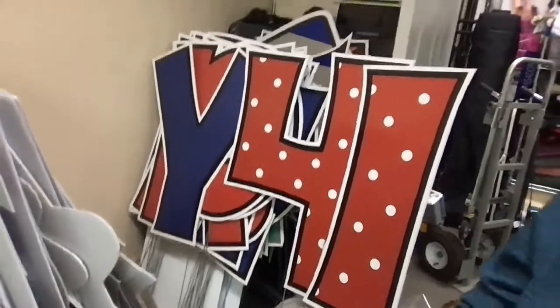When I say yard sign, let me show you. Again, I'm trying to do this on my laptop. By yard signs, I mean these. So those are the yard signs that we do. They spell out happy birthday, happy anniversary, graduation, all that kind of stuff. I know you've probably seen them around your town. We sell the letters and the adhesive to do that. So if you're wanting us to print a yard sign so you can mount it yourself, basically it's like a huge sticker. You put it on Coroplast and then you cut it out. It is between, I think, about $8 to do. Sorry, I got to grab this.